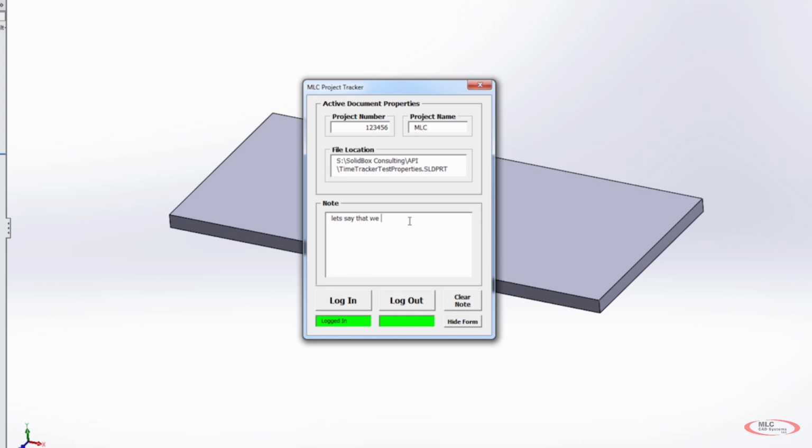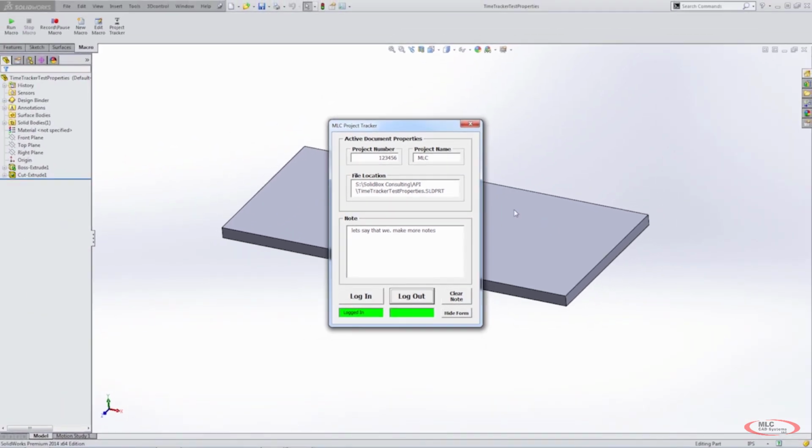We still have the first part of our note. Then let's say after you work with the file a little while, you might make some more notes. As we make more notes, then we can log out. Then everything will get cleared, the form will get unloaded, and all the rest of the information can be sent off to our spreadsheet. So that's why it's important that we understand the difference between hiding the form and unloading it, because there are certain times that we want to clear everything out of the memory, and certain times where we just want to hide this form.